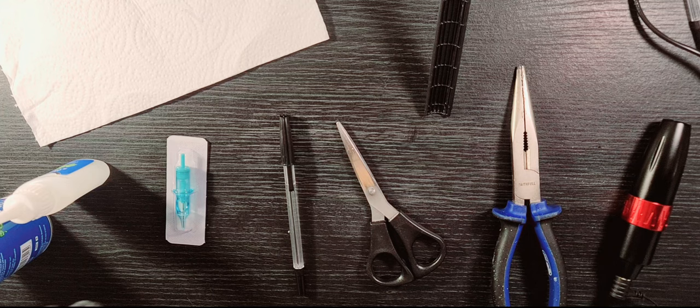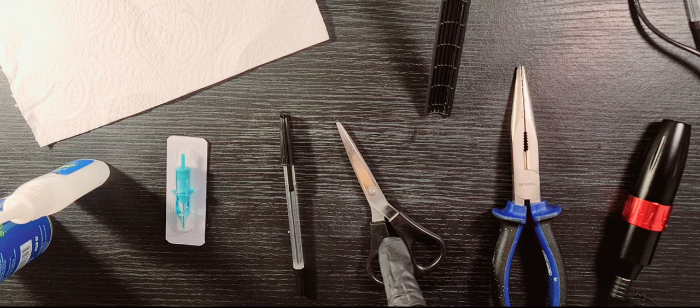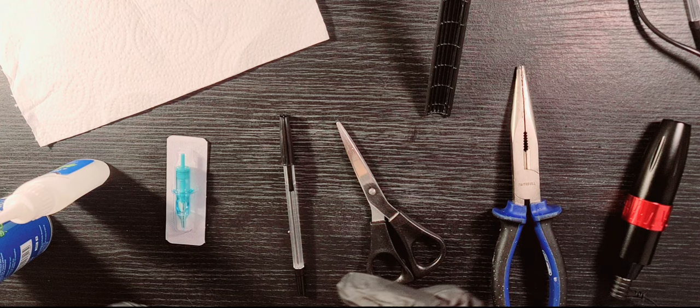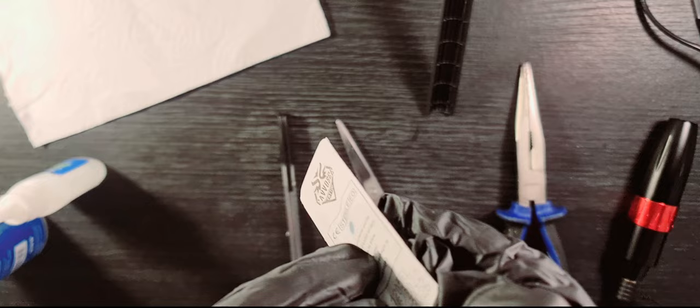Now, literally all I've got here to make them is some super glue. Obviously you need a tattoo cartridge, any ballpoint pen, some scissors, some needle nose pliers, and obviously a tattoo machine. So it's pretty simple. All you need to do is take the cartridge out of the sterilized packaging. A bit awkward with gloves on.